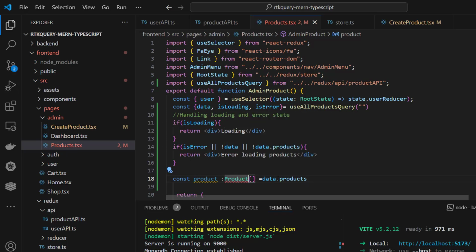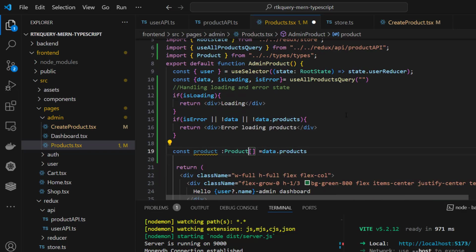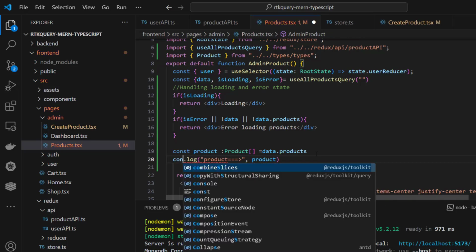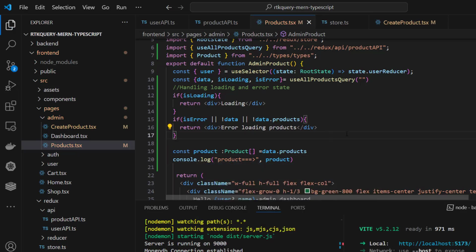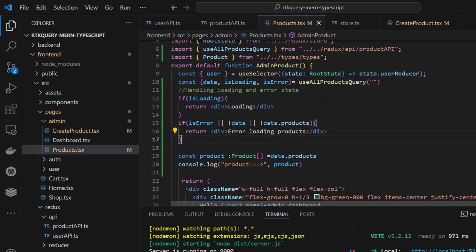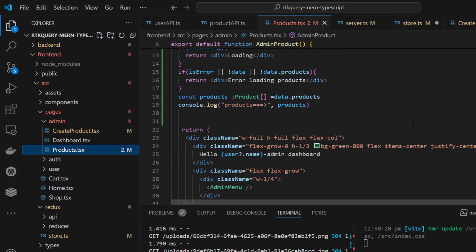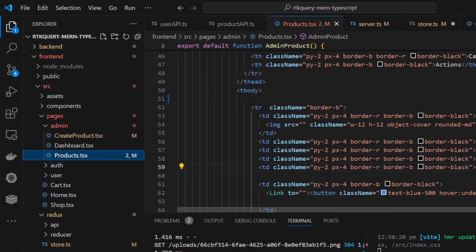So this will come from types, okay, as we have the type declaration. So now you can console.log the product. Okay, so we will get the product. So we can console log the product. So we are getting products. Now it's time to map through the products, okay.